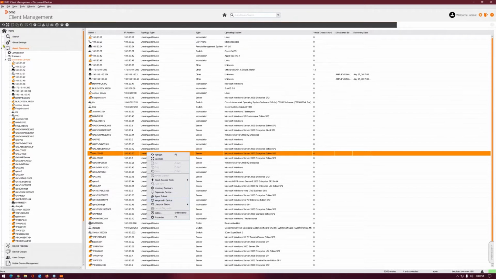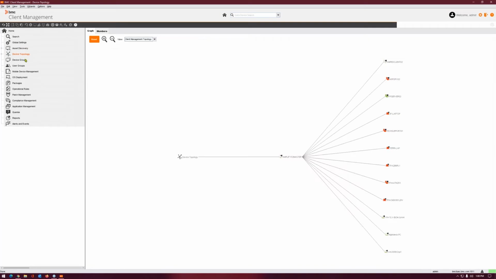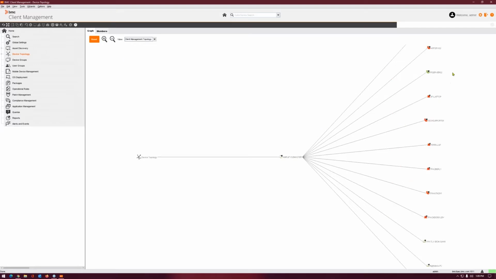Now, once you deploy the agents out to those devices, they're no longer considered unmanaged devices, but they'll become a part of your topology, so that I can go in and look at all of those machines that I've deployed throughout my environment that have the agent. And for each of those devices, then it's going to give me some set of controls based on what you put into that agent, right?